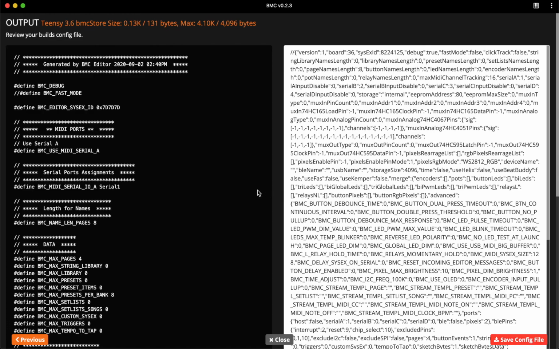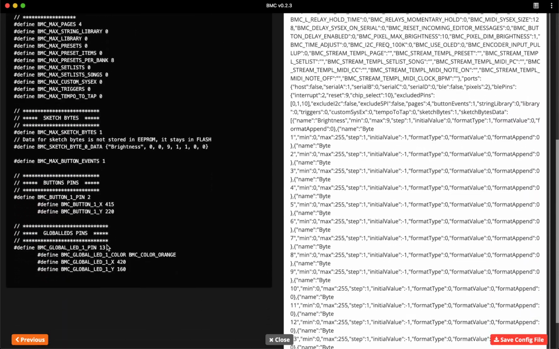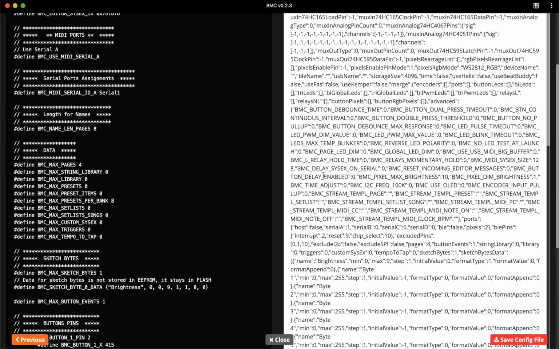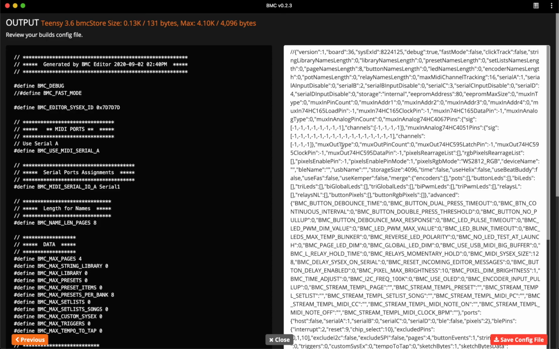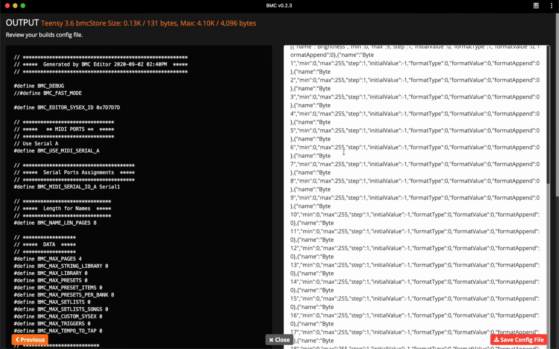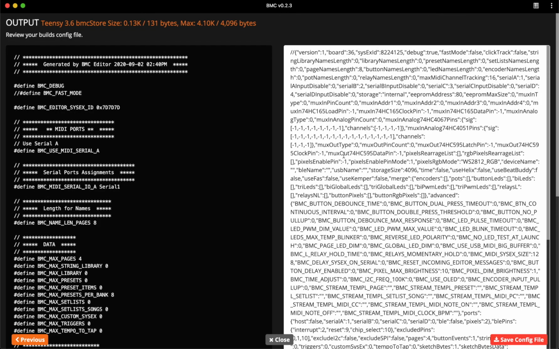Next, now we're at the end. This is where you'll be presented with what your config file looks like. This is the data that's actually used by BMC. On this side you'll see a much larger file, and that's because BMC will include a JSON object.